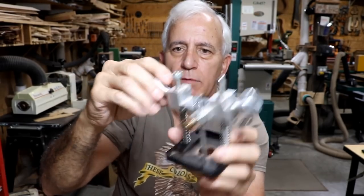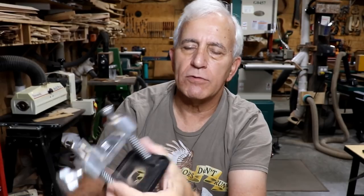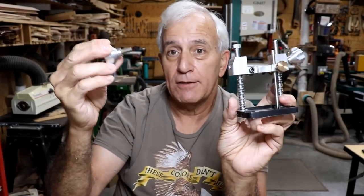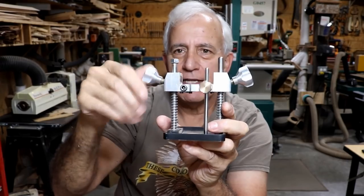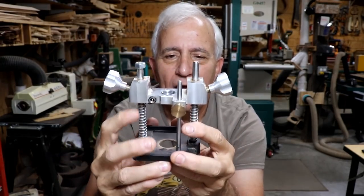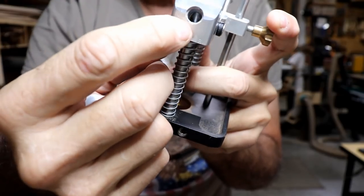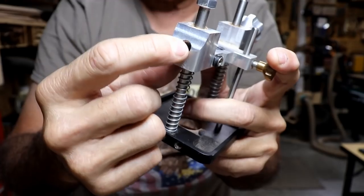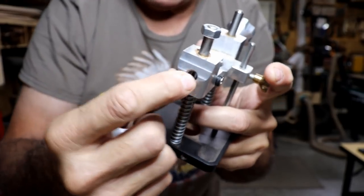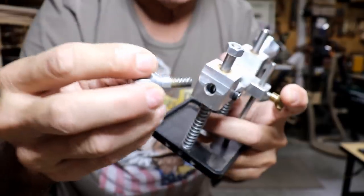It sort of works, and if you look in there, actually the threads don't look like they've been stripped or anything. It just looks like the hole's a little too big and the threads are just a little too big. You can't tighten it up anymore. So I'm gonna work on this. I'm gonna see if I can maybe bore this out bigger, put a brass sleeve in there, and rebore the brass sleeve and cut the threads on it to fit this.